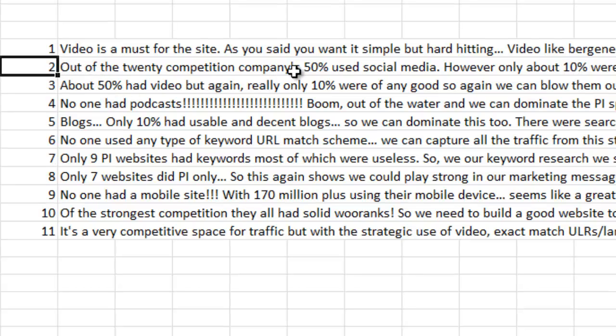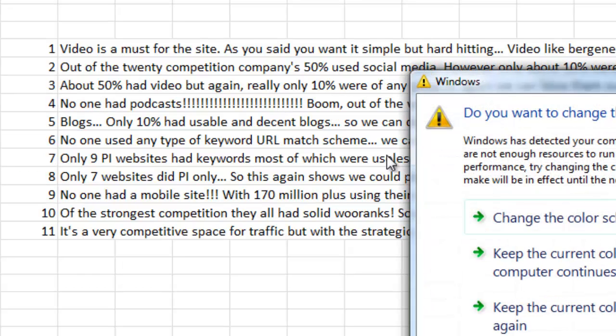Out of the 20 competitors, only 50% use social media. I was really surprised at that, and only 10% of them were real users of social media. And what I mean by that is that, of course, and you know this to be true too, if you post once every 3 or 4 months, that's really not using social media. You need to be posting weekly and bi-weekly, or more than once per week to really be a hard social media user. About 50% of them had video, but only 10% of them were any good. No one had any podcasts whatsoever, so that really opens up an opportunity for this particular group of people.